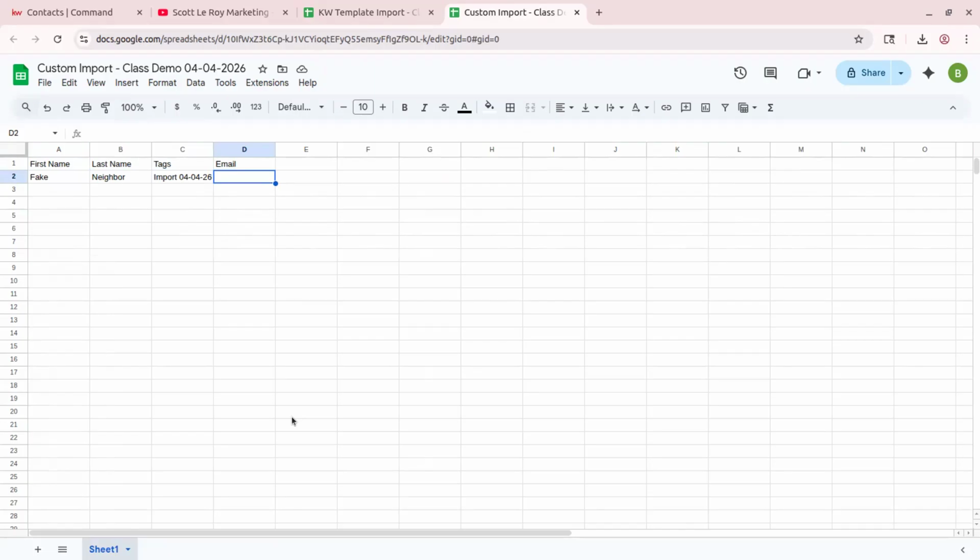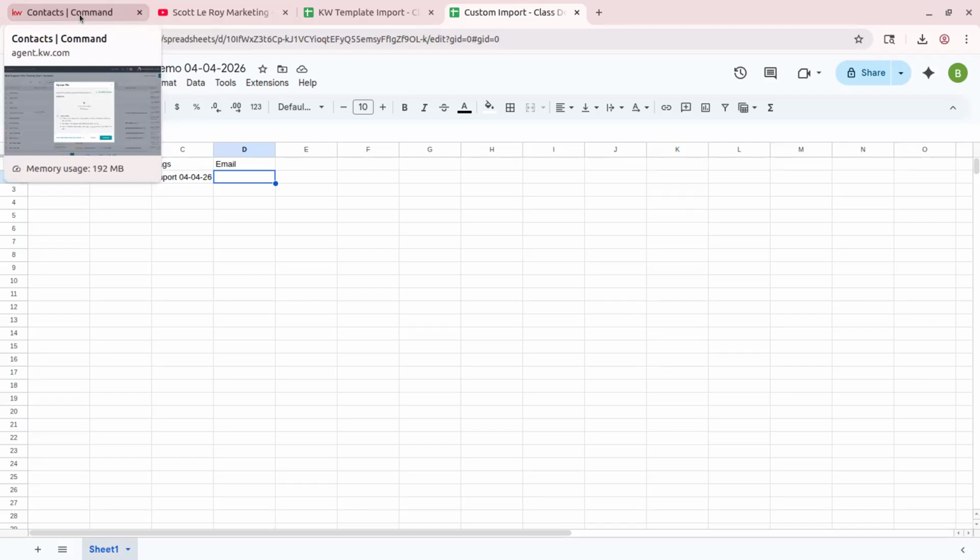I do see a question actually about what is the benefit of importing contacts from a sheet versus inputting them directly into Command. The benefit of doing it in a sheet is really just going to be importing in bulk. So if you have a lot of contacts, or if you exported contacts from, maybe you just switched CRMs to Command, like you came from another brokerage and you had your database, or you have those contacts in your phone and you export them from your phone. This is just going to allow you to do it in bulk without having to go in and do them individually. That's generally when we would recommend importing contacts. If you just have one or two, it might be easier to just add the contact in Command.